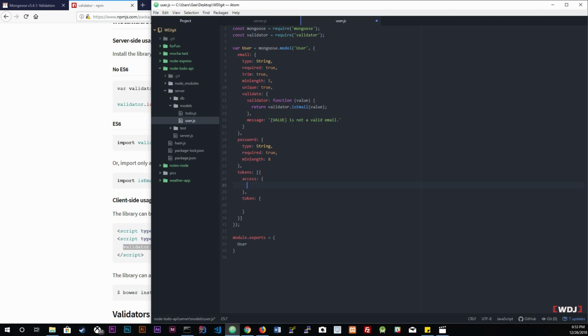So I'm just going to copy this right here and plug this in right here. Grab it and plug it in right here. And actually, token is going to be the same thing. But with token, it is going to be a string, but it's going to be a hashed, cryptic string set of characters. And I'm going to show you right now.